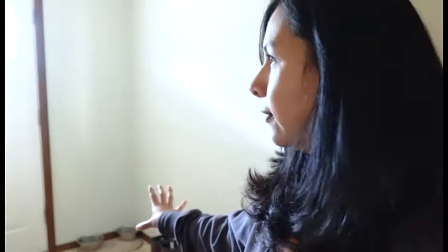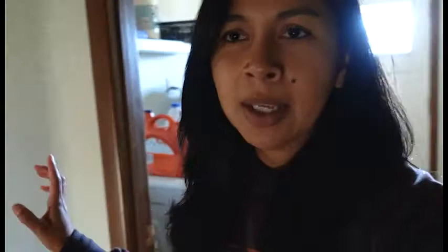Okay, so moving down the hall, we have the laundry room, and I want to just add some shelving, a bench, some hidden shelves for shoes, dog food, that kind of stuff. Nothing too fancy. And then directly across from that is the front door, so stairs leading up to the second level.